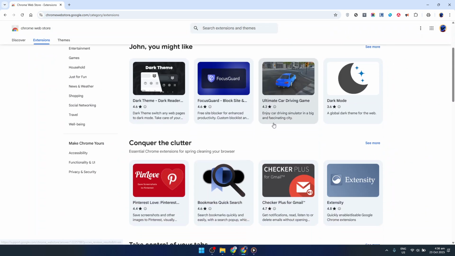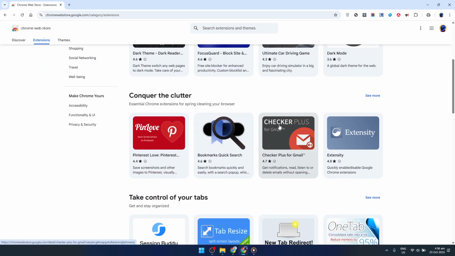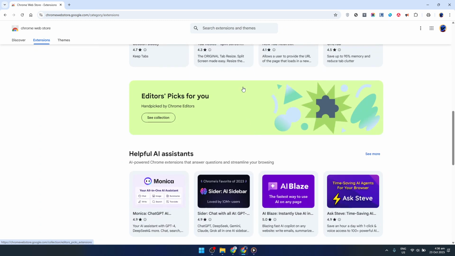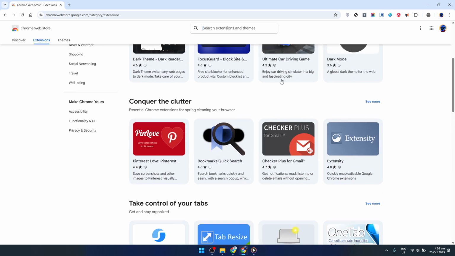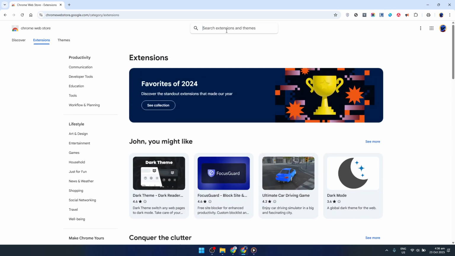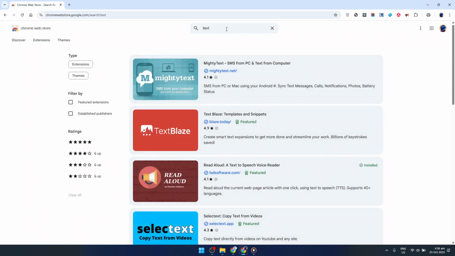After you've arrived at the Chrome Web Store, it's time to browse or search for the extension you want. If you already have an extension in mind, just type its name into the search bar located on the left-hand side. If you're just looking for some inspiration or want to explore, you can scroll through different categories like productivity, social media tools, or fun and games. This browsing process can help you discover new and exciting extensions that might enhance your web experience.